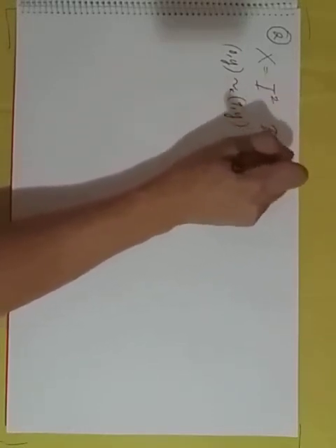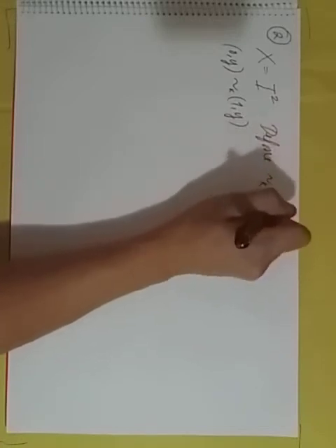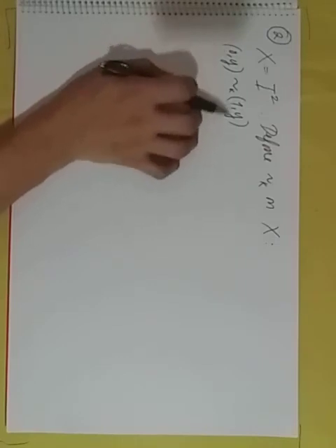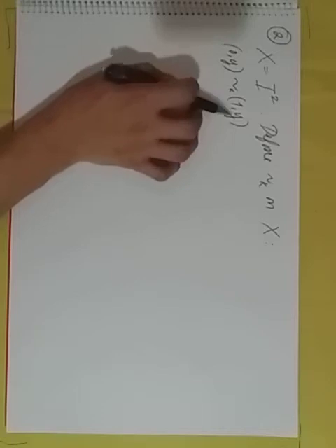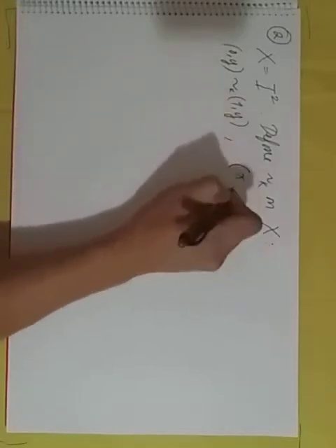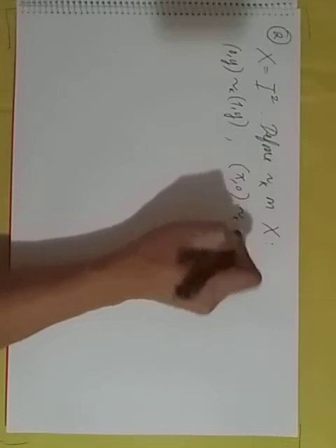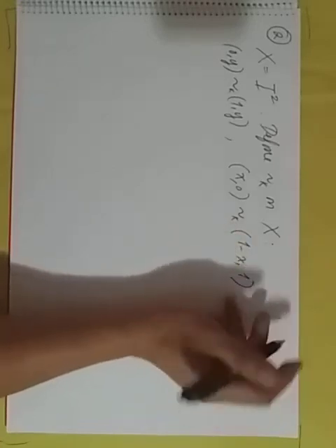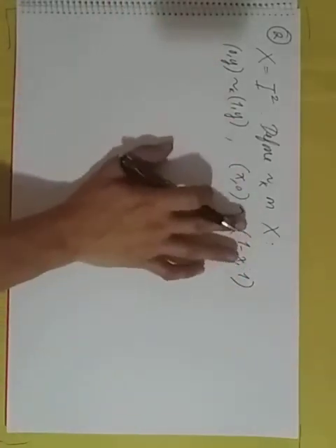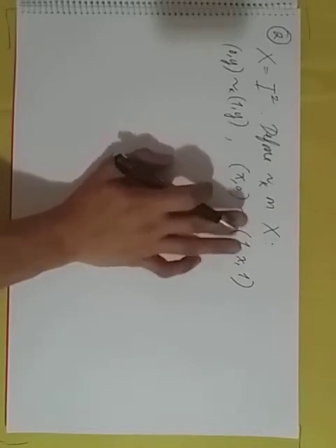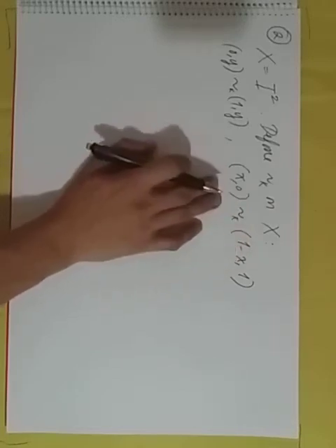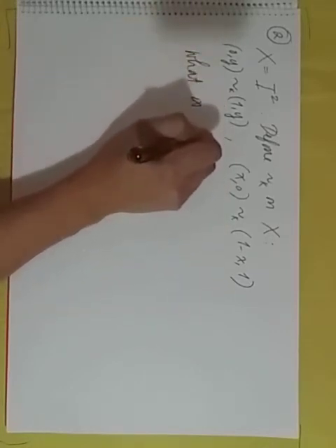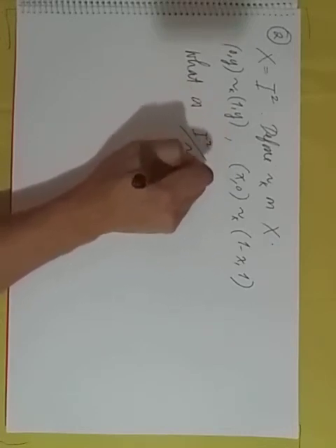So define tilde sub k on x as follows. So yun, 0y is equivalent to 1y, while x0 is related, or rather equivalent, to 1 minus x, 1. Again, those points that are not mentioned, they are solitary in their equivalence class. Maliwanag? So now the question is, so what is I squared modulo tilde sub k?